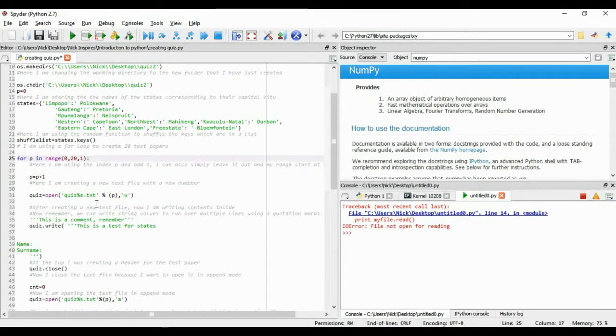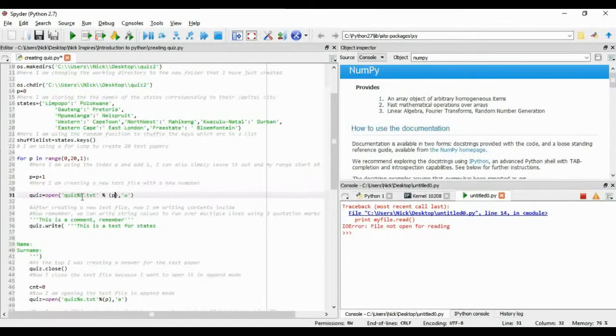Next up, we're going to talk about a new function which I haven't talked about. This is called a placeholder. If I type in the percentage character and s, it's simply going to hold a place here in my text quiz. So what line 31 will do is create a new text file, and the file name will be quiz with the placeholder. This is the value that I want to put in my placeholder. For example, if I type in 5 here, it will create a text file and call it quiz5, because here is the placeholder and here is the value that I want to put in it. So if I put in p, I'm simply saying that whatever the value of p is, it should be included here in this placeholder.